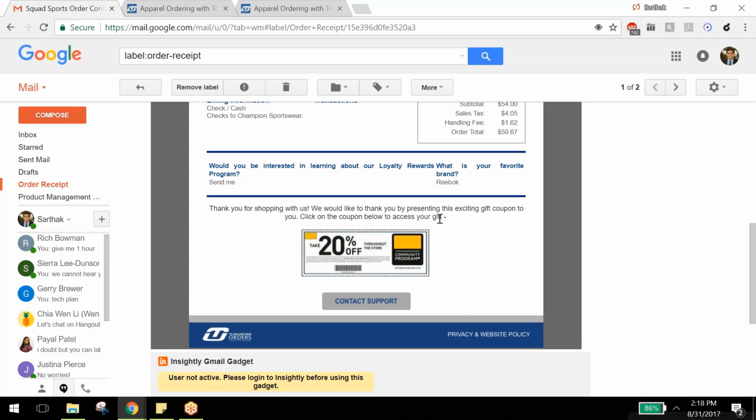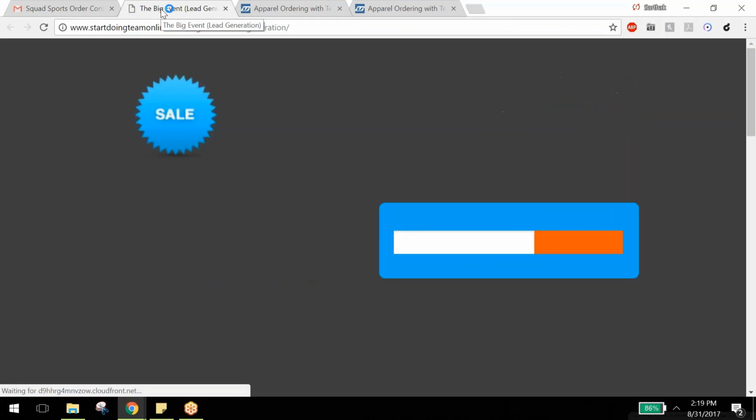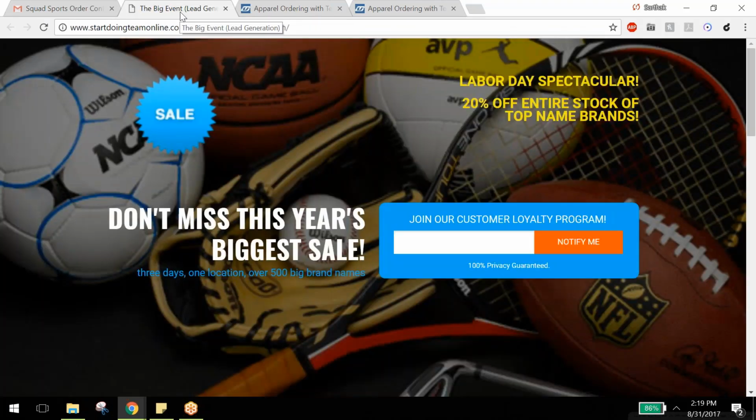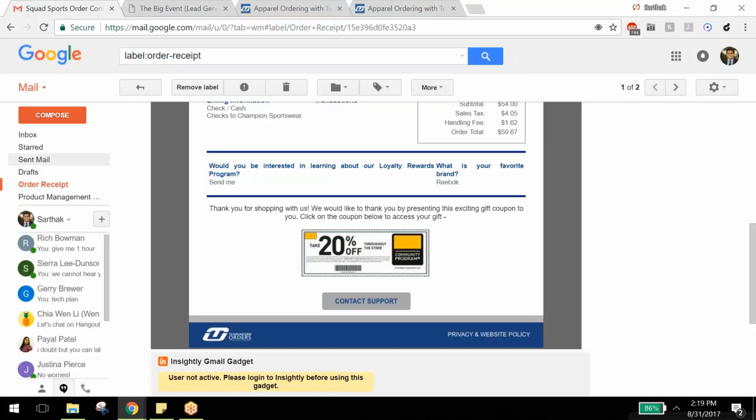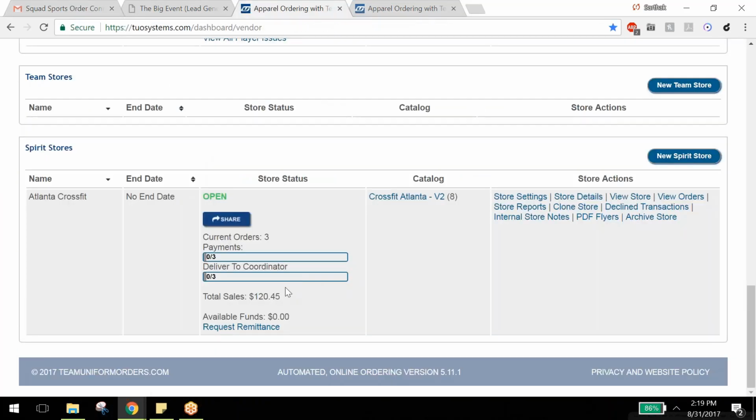So you can add a customized message here for the shopper and include like a coupon or a link to another store. You can have an image and link that image to a different store. For example, this image, if you click on this, the shopper goes to maybe like a separate store in which he or she can go and shop even more with that and avail the 20% discount that you're offering. So basically, it's an excellent way to incentivize your shopper to shop even more. And I'm going to tell you exactly how you can do that.